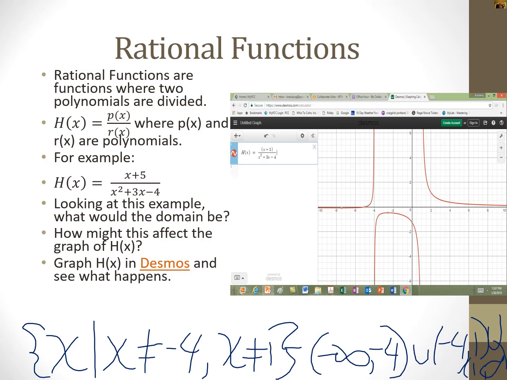Notice that over here at 1, we can't touch 1 either. Since our grid here is going up by halves, because 2 is right here and it took 4 squares to get there, this spot right here is where 1 is. Notice that it comes very close to 1, but it never touches it either. So you have things that happen in the middle of the graph and things that happen out on the sides, but it never actually touches those vertical asymptotes at x equals negative 4 and x equals 1. That's actually kind of interesting. Let's see what happens with other graphs that are like this.